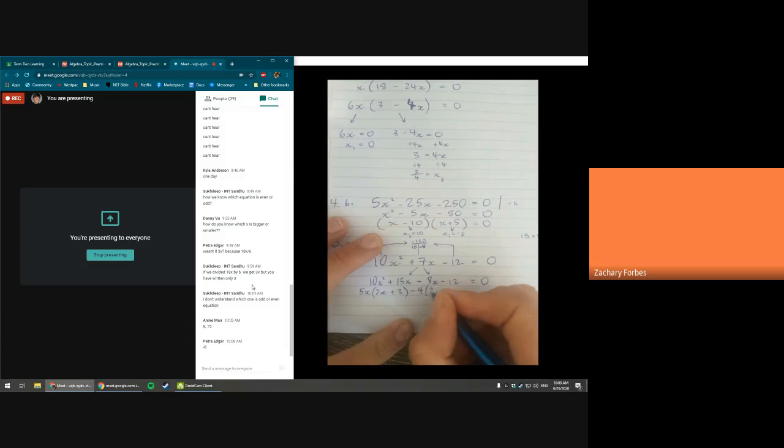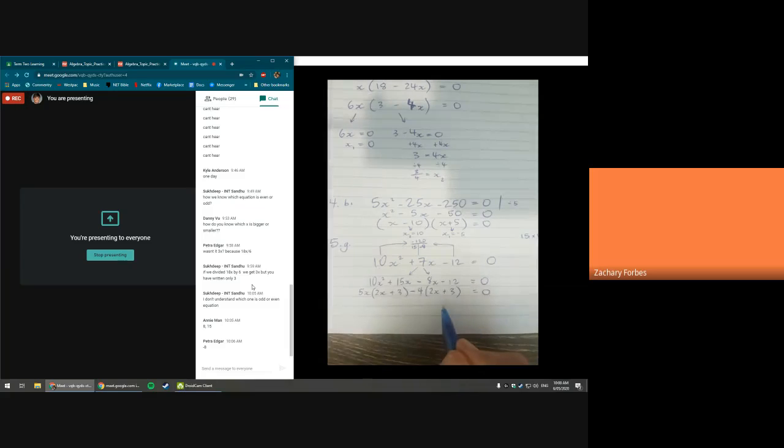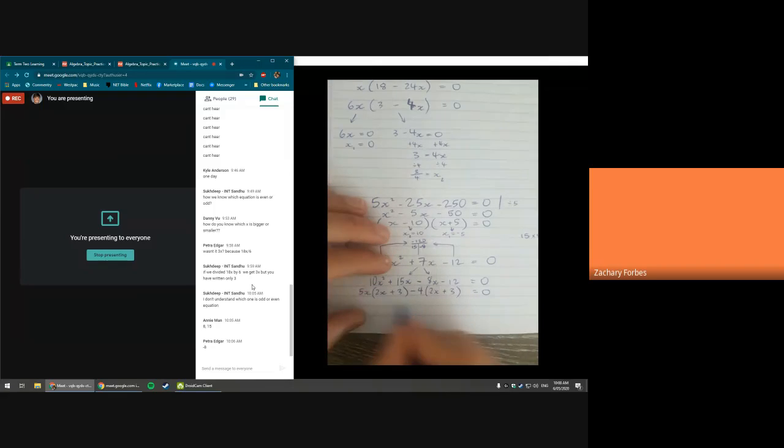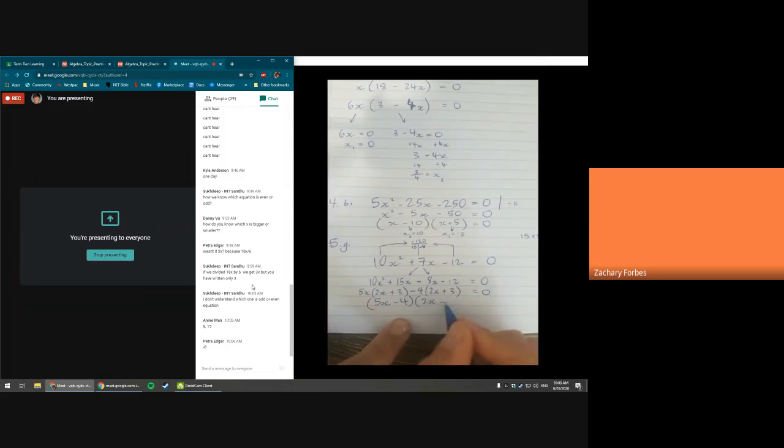That's positive 3. Aha! Look at that. Our brackets match up. That's perfect. That's exactly what we want. So when the brackets match up, that means we can do this weird split up thing that we've already got: 5x times 2x plus 3, and we've got negative 4 times 2x plus 3. So we can just put those things in a bracket together, 5x minus 4, so that they're both multiplied by 2x plus 3. So now we've factorized that using this wacky method.